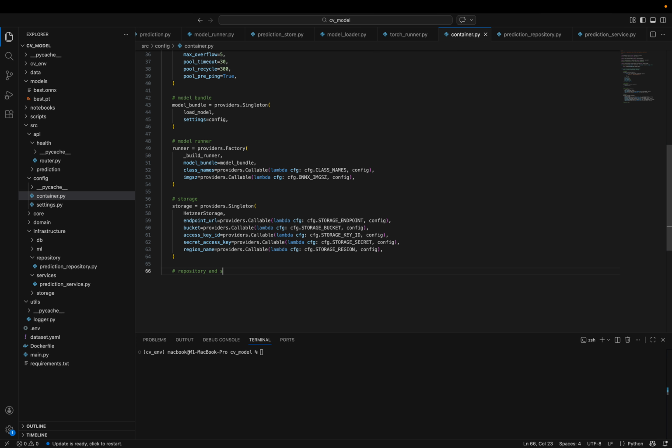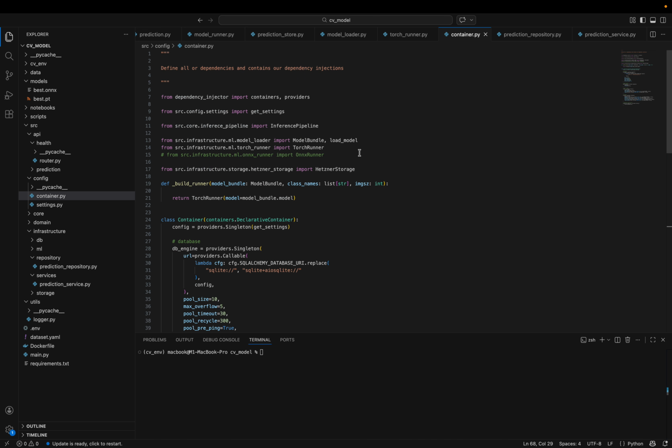So our prediction repository is what? Providers.factory. We want a new repository for every request that comes in, which is why we have factory. Prediction repository, we've not imported that, so let's go and import that, and our prediction service.